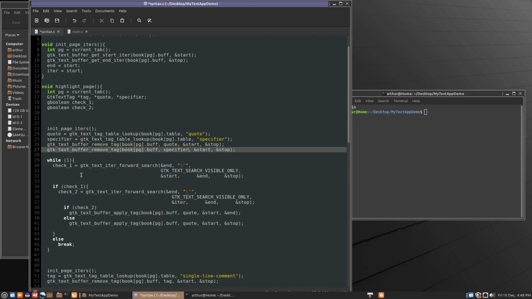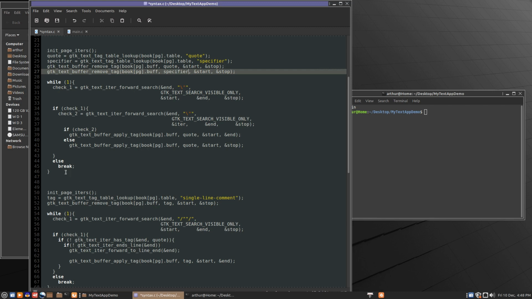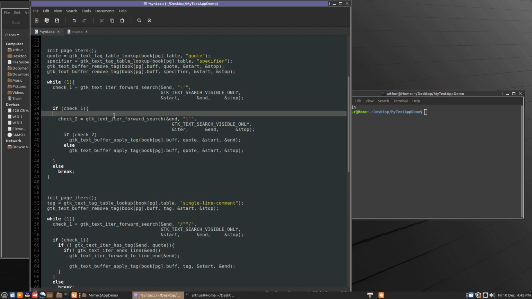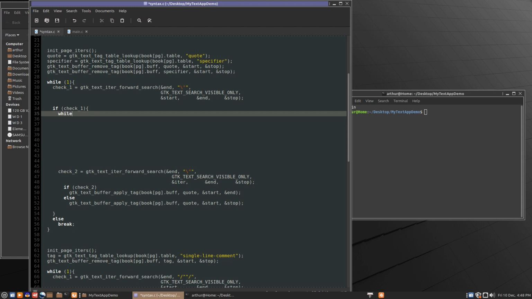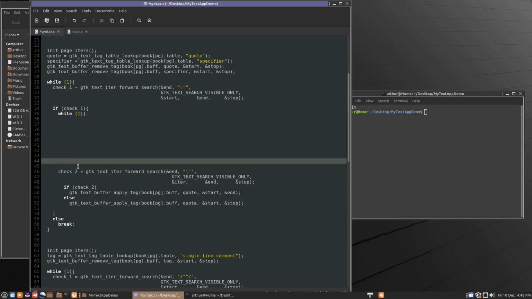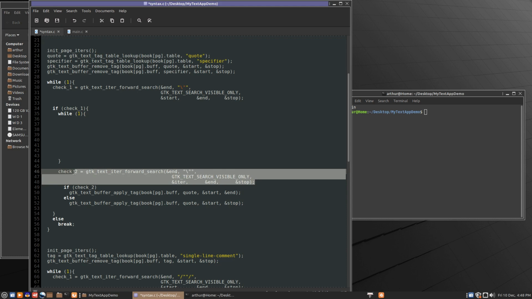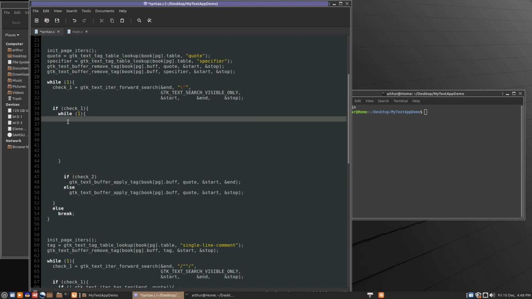So in order to do that, we're going to have to change this script quite a bit. So what we'll do is we'll clear a space, because in order to do this, we're going to have to do it inside of a while loop. So we're going to nest a while loop in here. It'll be the same as the other one, where we have to break out of it. So we'll get that in place, and we'll give it a closing bracket. The first thing that'll happen inside of the while loop is to do this. So we'll just start cutting the things that we need out and kind of pasting them in.